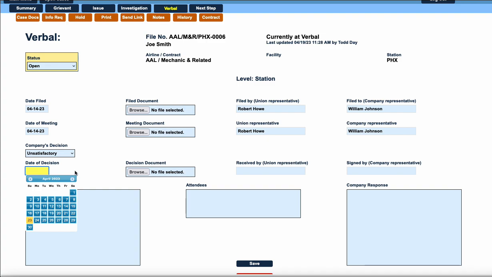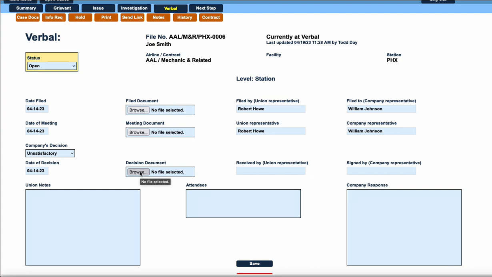The date of the decision was the 14th, same day we filed. Decision document, same as the meeting document and file document. If the supervisor wrote anything down and handed it to you while you were going over the verbal step with him, you might want to make a copy and upload it here. Received by, I'm just going to stay with Robert Howell. Signed by Johnson.